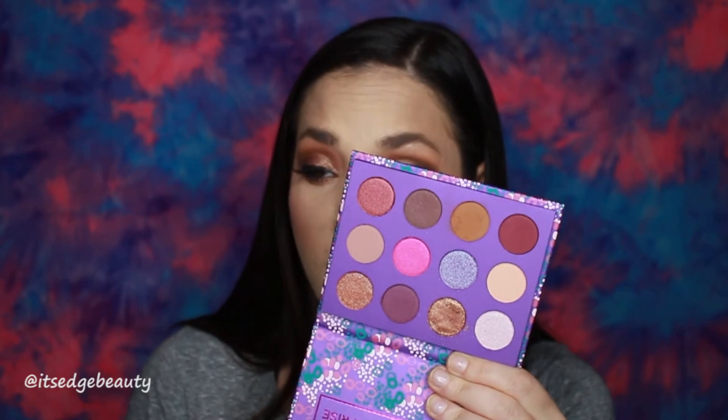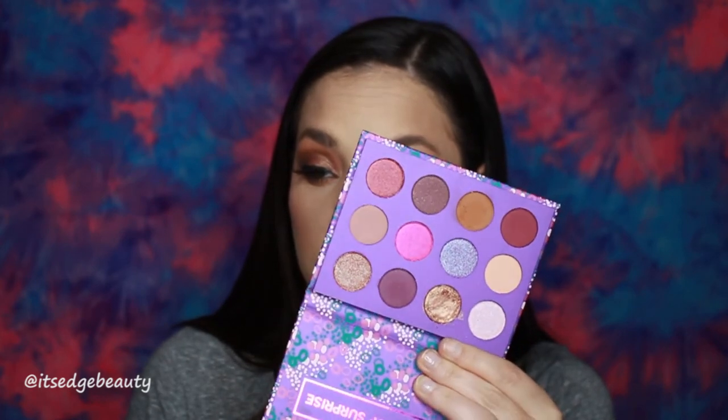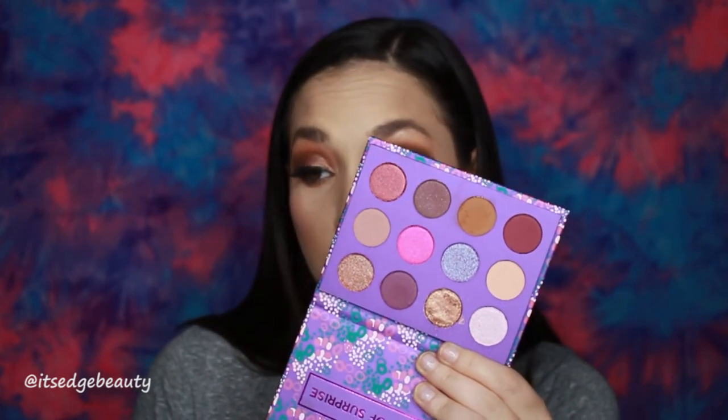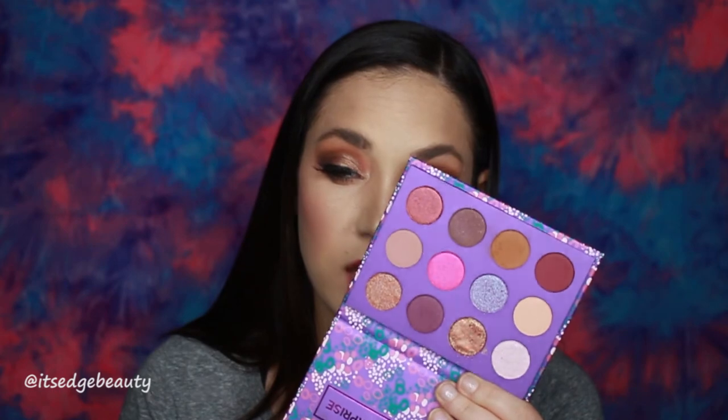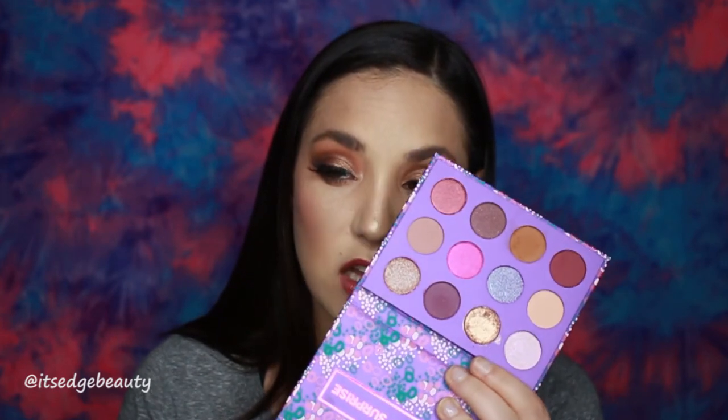I wasn't really a fan of the formula of this shimmer shade. I liked the matte color. I thought it brought a really nice color into the crease. I wasn't really that much of a fan of this metallic color.